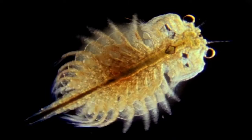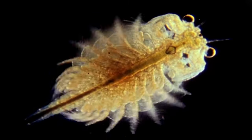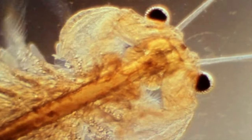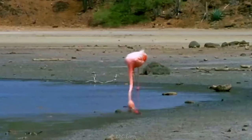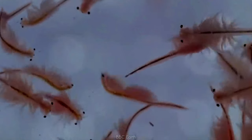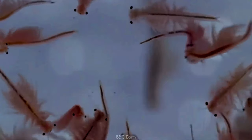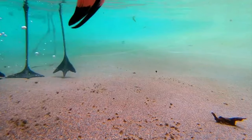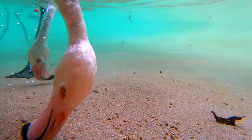The reason sea monkeys go very pink is because they are infected with a tapeworm called Flamingolepis liguloides. These worms grow to adulthood inside flamingos, but to get there they must be eaten by the birds, so they make their sea monkey hosts as attractive as possible. They cause the sea monkeys to turn red for easy visibility and make the shrimp gather together in large swarms by making them more sociable. A fun party for the shrimp until they are eaten.